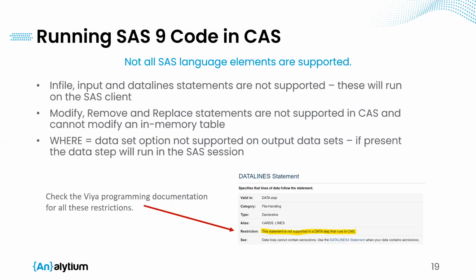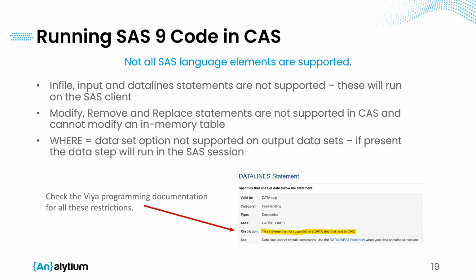So what language elements are not supported? Infile, input and datalines statements are not supported. If you have any of those in your code, it will be running on the SAS client. Modify, remove, and replace statements are not supported in CAS. You cannot modify an in-memory table, and the where equals dataset option isn't supported on output datasets. So if it's present, the data step will run in the SAS session.